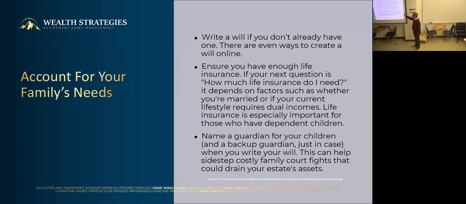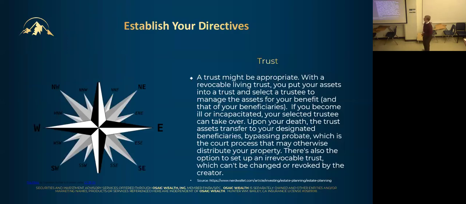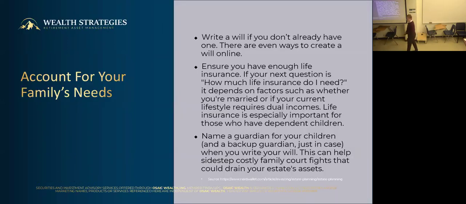When you write your will, name a guardian for your children if they're minor children, and a backup guardian just in case. This can help sidestep costly family court fights that could drain an estate's assets. So even if this doesn't apply to you directly, these are really important conversations to have with children who have children. This is important for you to contextualize and keep so that you can have this conversation with your beneficiaries as well.